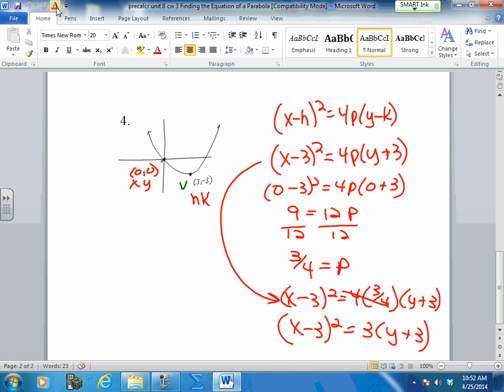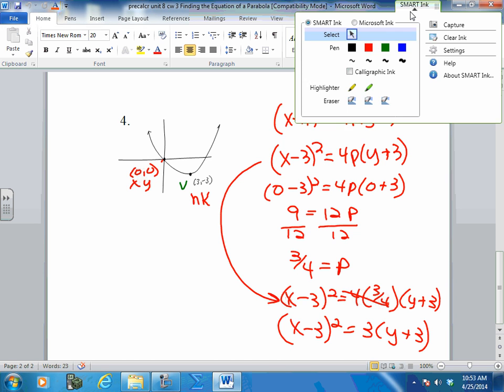You only got 3 variables. Well, actually, you have 5 variables. Your x, your y, your h, your k, and your p. You can only solve for 1 variable. So somehow you have to eliminate the other 4. H and k is a vertex. X and y could be a random point on your graph, which this one happened to be. You had to figure out that point was your 0, 0, a random point on your graph. Sometimes they give you the distance from p. You can see that on your graph. And sometimes not. Now, most of you are on the right track. A lot of you are on the right track. Maybe just a few little math errors there.